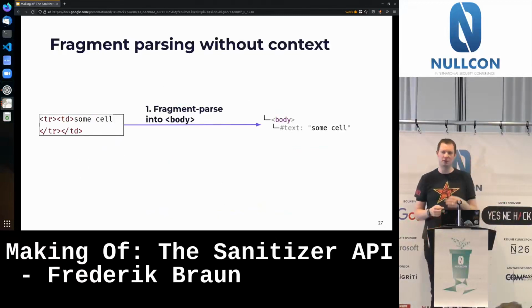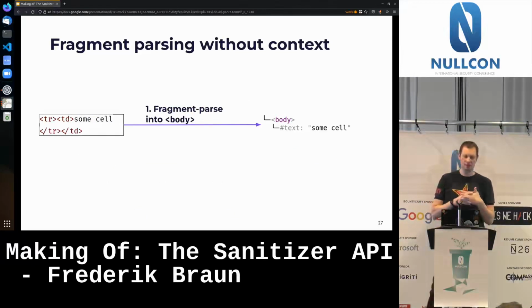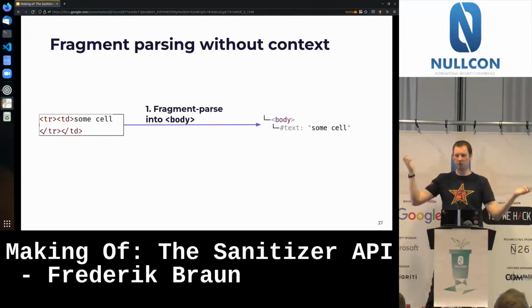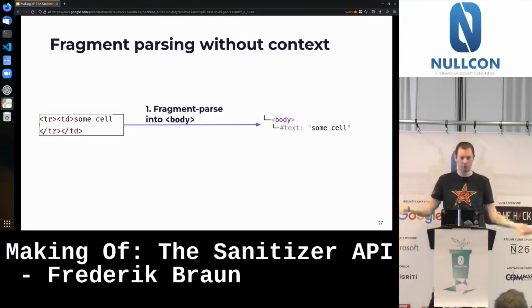And what we had in the first iteration of the Sanitizer API implementation is some sort of cheat. We made up a context element more or less on the fly and said, it's probably going to be used in body. That's actually something that lots of Sanitizer libraries out there do. And it works for them, right? They usually don't have to deal with, let's say, table cells specifically. And it's fine for a library to basically support a subset of HTML. But for a web API they want to ship in all browsers, we have to support all of HTML. So that really didn't work for us.